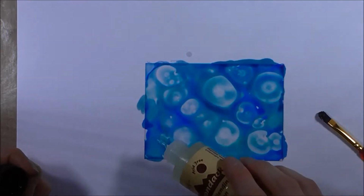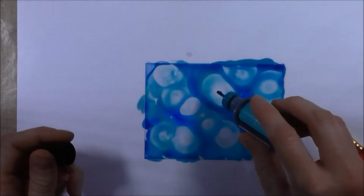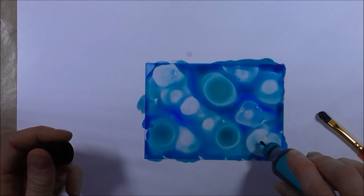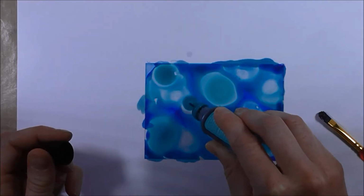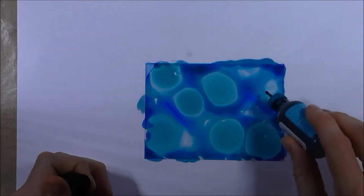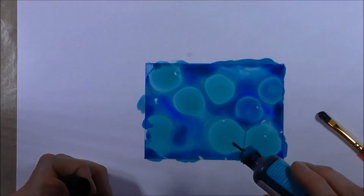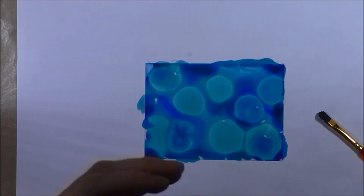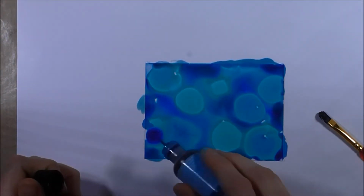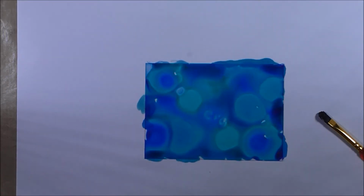So I come in again with the blending solution and add a few drops. Then I come back in again with my 3 colors of alcohol inks, and I'm dropping ink in the same place where I added in the blending solution. And once I have done that, I'm now going to leave it alone and let it dry. So we will continue to work on the rest of the card while this piece dries.